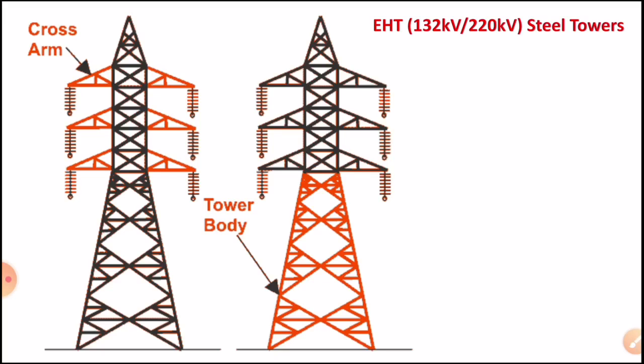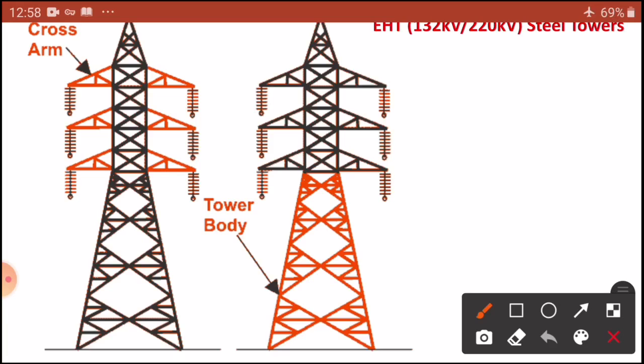So dear students, don't bother about the different types of towers. We are going to concentrate on these 2 towers only, whether these 2 are double circuits. Single circuit and double circuit we are going to draw on our drawing sheets with the help of the drop down. Okay, so what is this? The tower body, and after that the cross arms. Only 2 things you are going to do. Okay, so you should know how you are going to do it.